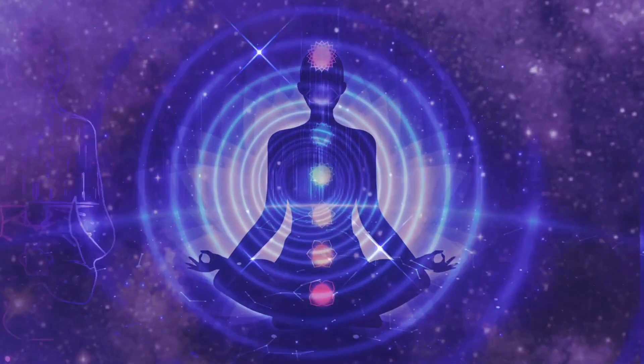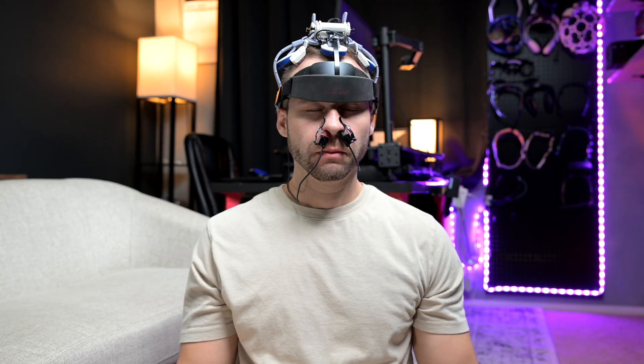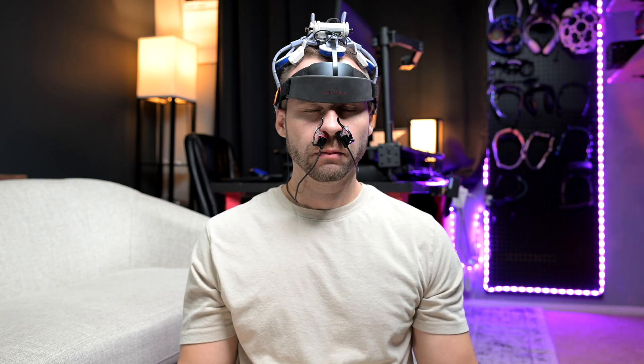Just by understanding how these different mental states interact with neurotechnology, you'll get a huge boost in your ability to train with these tools. Let's go into some concrete examples of these protocols. The protocols we'll cover today are just a small sample of the catalog of different techniques that we've developed for our programs, but I think they're really good ones to start with.